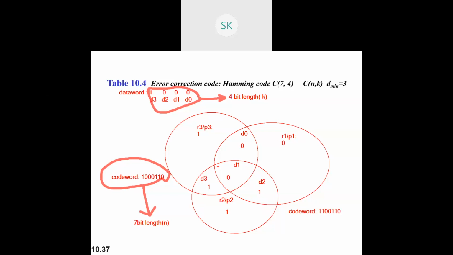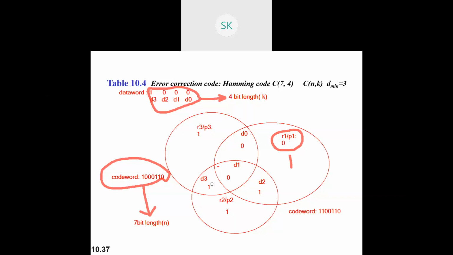Now, if you compute it, your R1, if you want to check it, at the receiver also you do this. You put the same diagram and check it out. So D0, D1, D2. If you compute it, an odd number of ones are there, so you have some problem with respect to this. Why? This should be 1 according to this scenario, but it has been replaced as 0. Okay, we'll go with the second one.